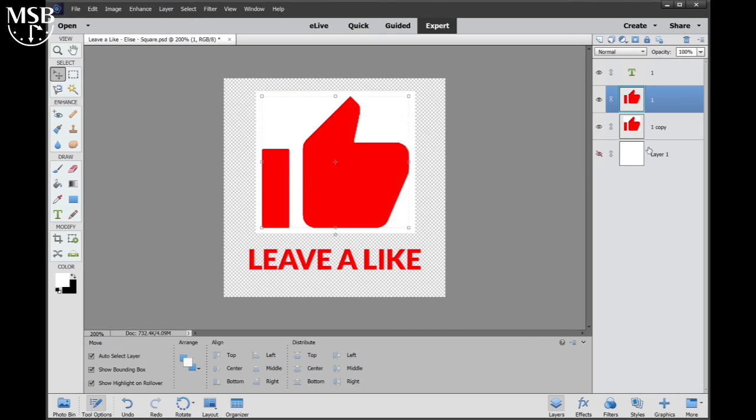So you can see, even with the background invisible, this image has a white box behind it. So if I turn this one off, this one here is actually one image and it's got the white background with the thumbs up. Whereas this one is just the thumbs up. So these are going to cause shadows to appear differently depending upon what kind of image you're working with. This one has a transparent background and this one does not.